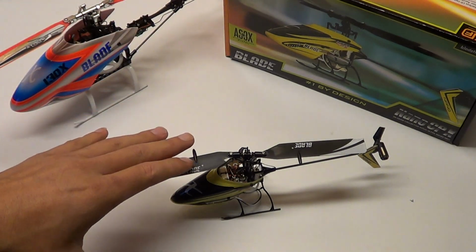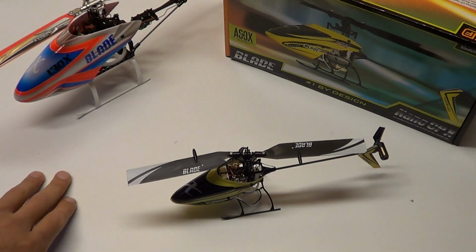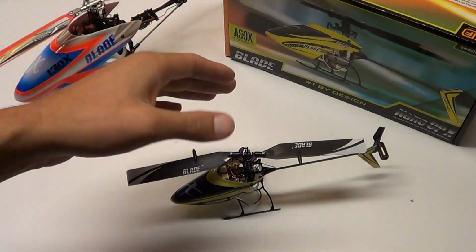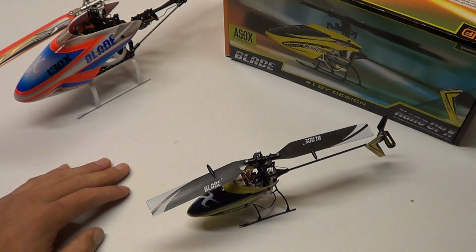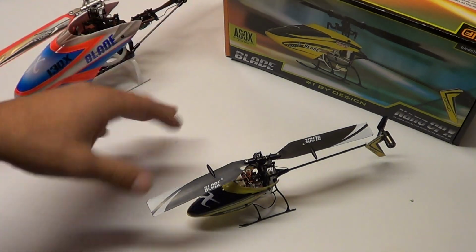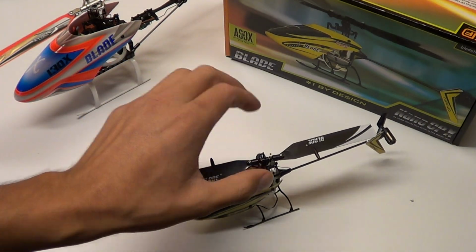Right when you get it out of the box, you're going to want to throw it around like you do your 130, and you're going to see it's just not going to work. It takes getting used to. It's actually a good thing. One thing I like about this helicopter is you must be good with your collective management. Even if you are not good, which I myself am not very good with collective management, this helicopter can teach you all that.